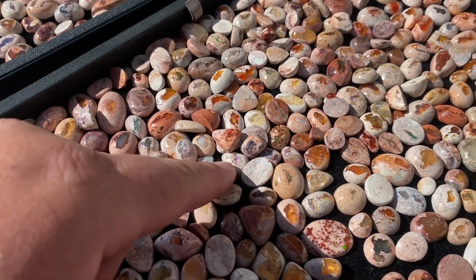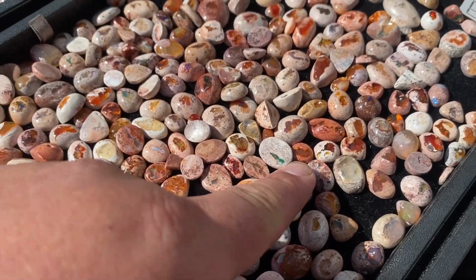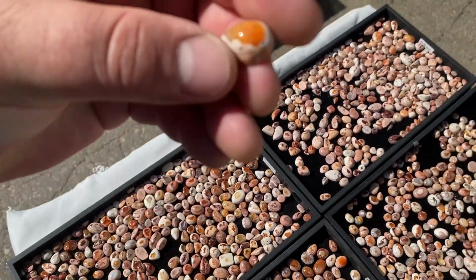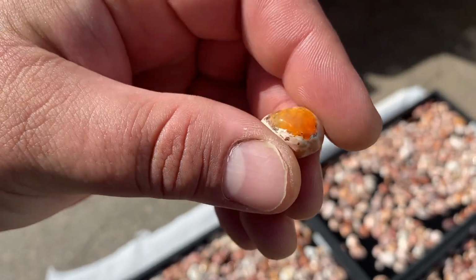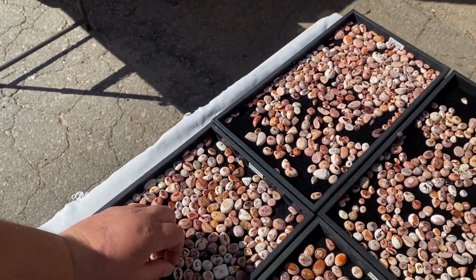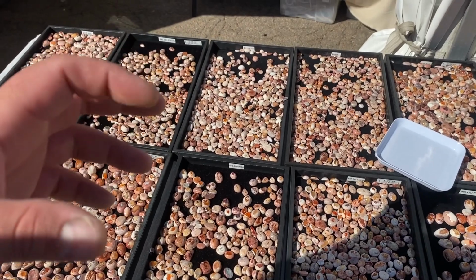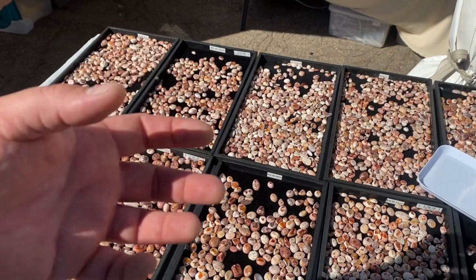Sometimes the more colorful ones will have less of the opal in general, where the ones with more opal might have less color, but they're all so affordable that it's hard to lose. Even if you buy an affordable jar, you'll be able to cut some stuff like this. This is 10. It's a jar full of $10 bills if you know how to cut. And this material is super forgiving because it's rhyolite with the opal. I used to see these eggs where they were definitely collecting the rhyolite sludge or dust and forming them around chips.